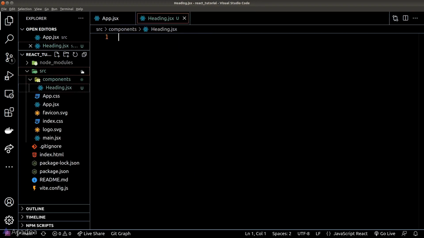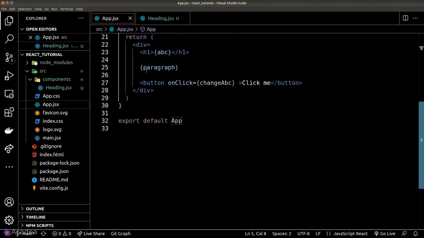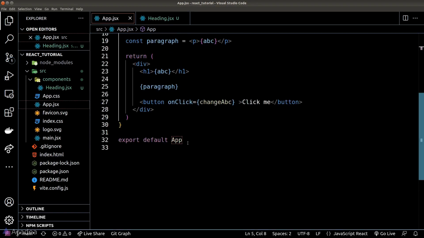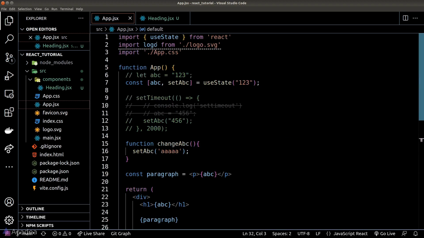And now remember what I said in a previous video, to create a React component, we have to export a function inside this file, which is something similar to our app.jsx. That means every time we want to create a new React component, we have to include all this boilerplate, which is rather tedious.